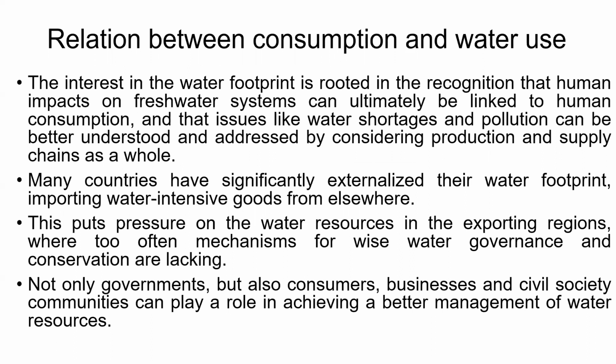So what is the relation between consumption and water use? Whenever we are going for calculation of the water footprint, that means we have to recognize the impact of any industry on the freshwater system. Most important, the objective of this water footprint is to reduce the blue water footprint. Reduction in blue water means we have to explore other areas, because industry cannot run without water. We cannot close the industry, we cannot temporarily close it for some time to reduce the water content. No, we have to explore some other areas, and those areas are the green and gray.